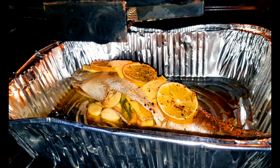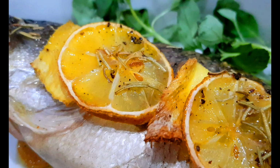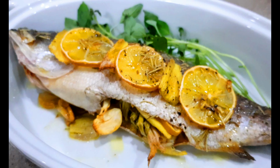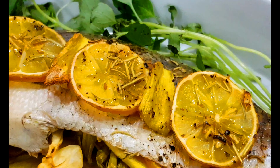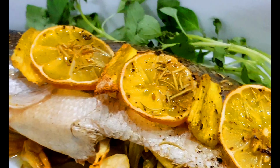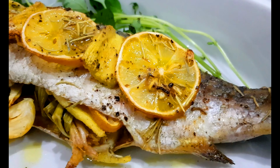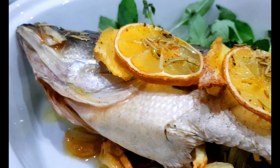And checking our baked Seabass, and it's finally ready to serve. For me, it's 8 out of 10. Of course, I'm rating myself. You can smell everything that's inside, but it's kind of bland. Maybe I should have added more salt or made it more spicy, or maybe because I just recovered from COVID. Okay.